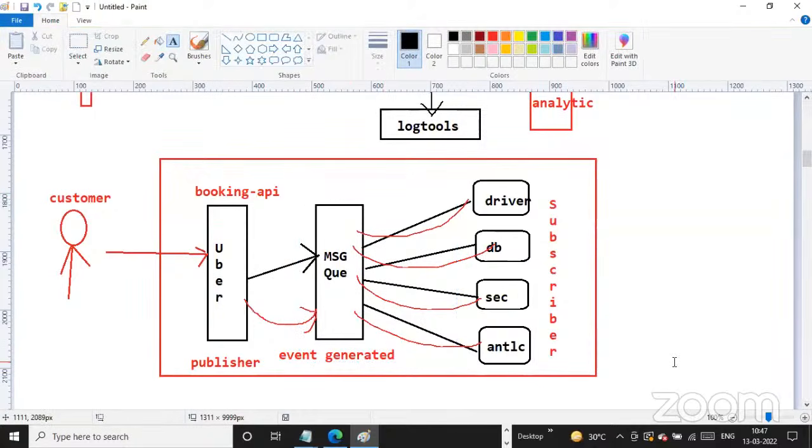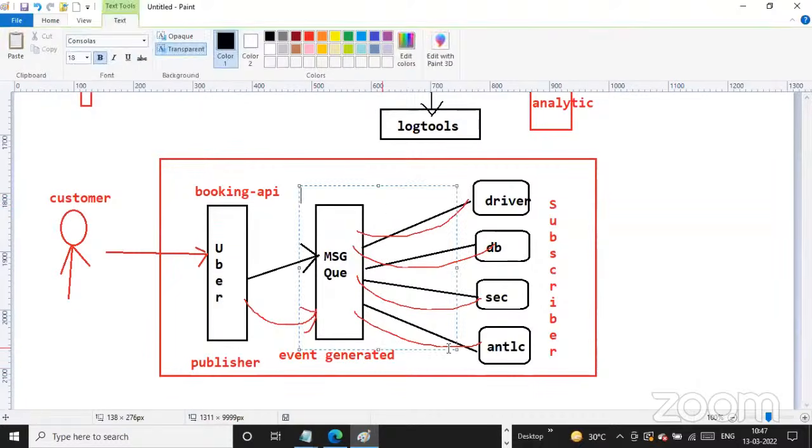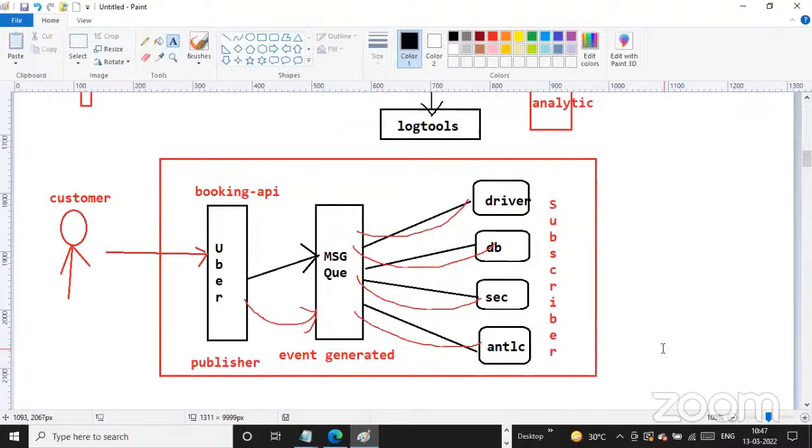Nowadays, almost all microservice architecture based projects use Apache Kafka as a message queue. That is the reason Apache Kafka has a lot of demand in the market. If you upload your resume on Naukri as a Java developer, the first questions they will ask are: do you know microservices architecture? Do you know how to use Apache Kafka? Do you know event-driven microservices architecture or not? These are very common questions in every interview.